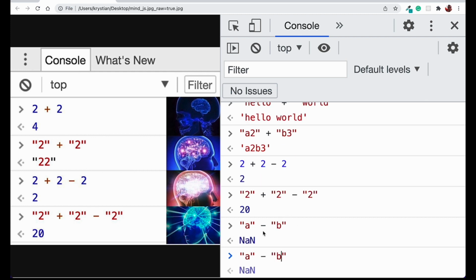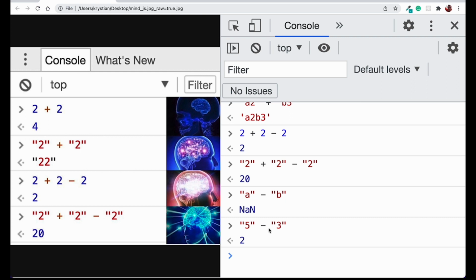If I have here 5 minus 3, you see JavaScript handles it, because minus is a typical mathematical operator. Plus will work with strings because you try to concatenate, or append, to the current string. But in the case of minus, there is no string A minus string B. There is no such syntax in JavaScript.